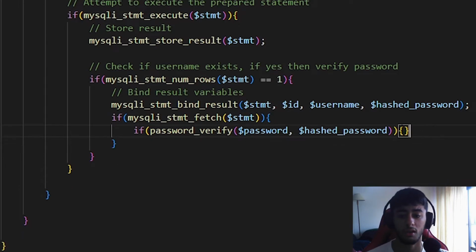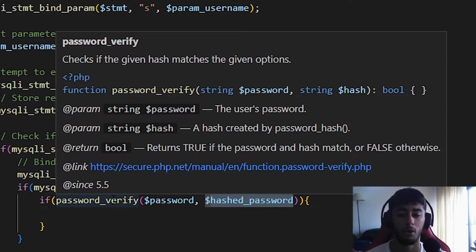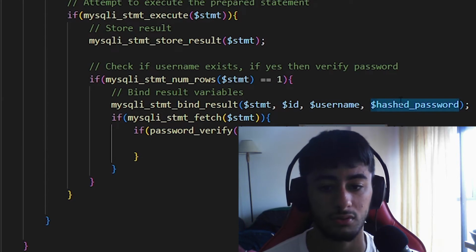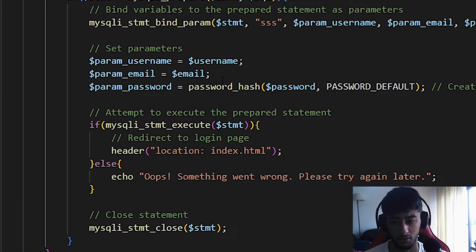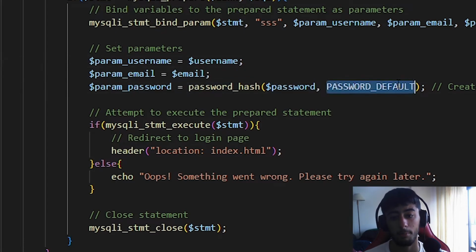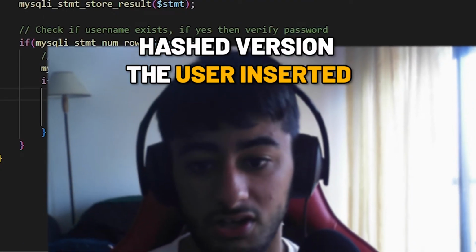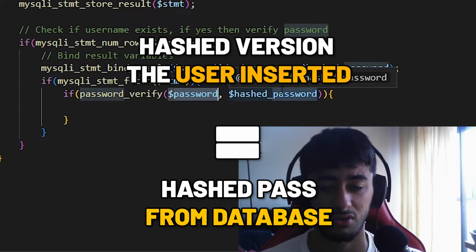Finally, we are going to check if the password verify, password hashed, is going to be okay. If you don't know what it is, I can put my mouse over here, you can pause and read, or I can even tell you guys. Password is the password that the user introduced. The hashed password is going to be a password that came from the database, okay, and it was previously hashed in the sign-up. Here, the parameter password is going to be equal to the hashing of this password using the password default hashing method. And with this, we are going to simply check if the hashed version of the password that the user introduced is equal to the hashed password that the user introduced to create the account.